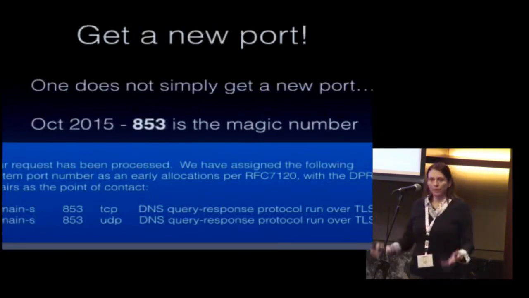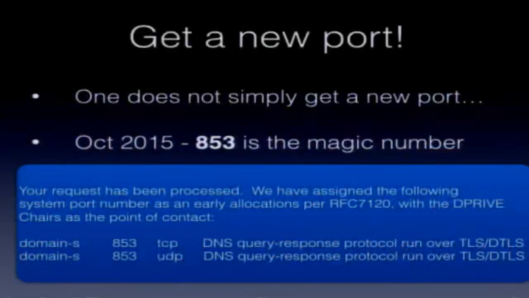Okay, so top of that list was guessing your port. How easy is that? Well, it turns out if you have a really solid use case, which this was, it's pretty easy. We asked and we got. Fantastic. So a year ago, port 853 was assigned for use for encrypted DNS. Hurrah.